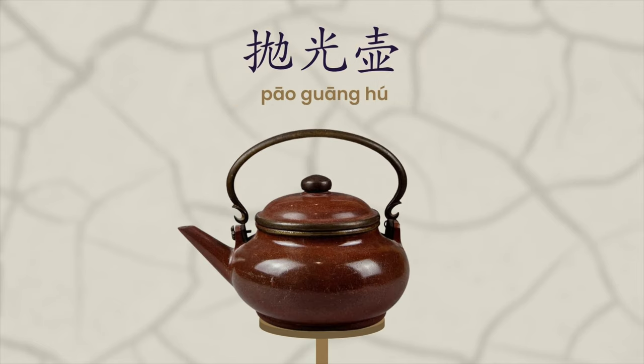Pao Guang Hu. Again, this is a similar one to the one we just looked at. I'm still all about it. I like the sheen to it. I don't know if that has a glaze over the outside. I'm not sure if they use a clear glaze.